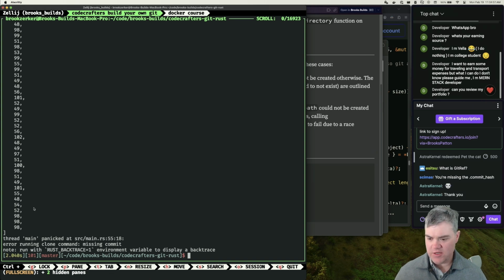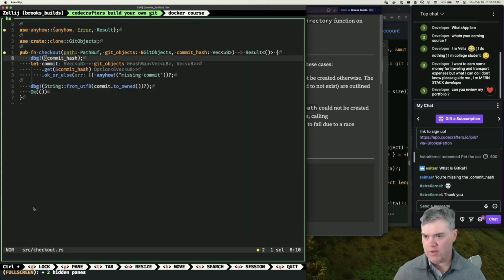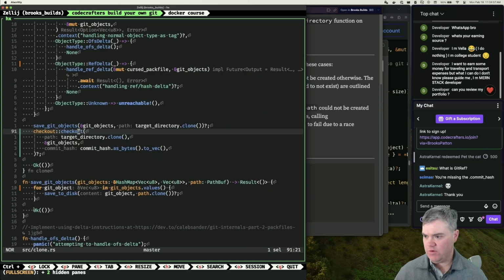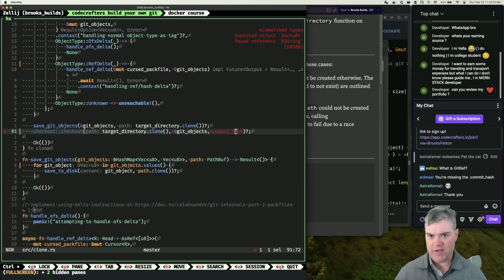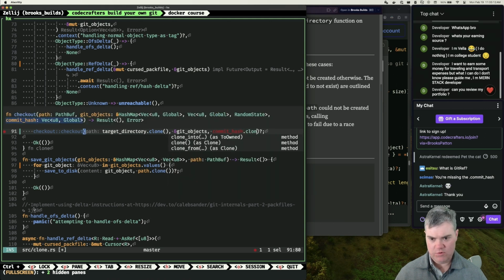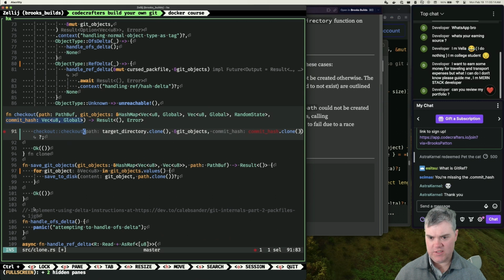You know what I guess we could do? So in here, we have our hash. Okay, I'm just doing this as bytes to vec. Let's just send this as a string, and we'll clone you as a string.